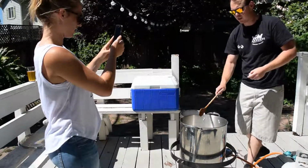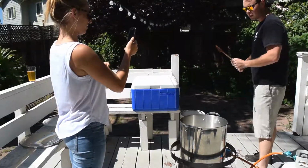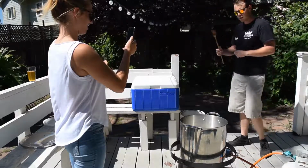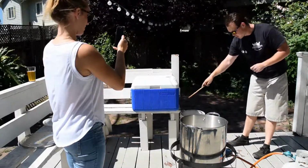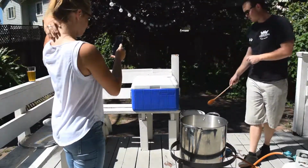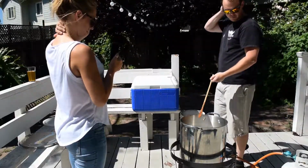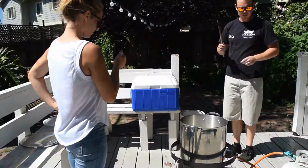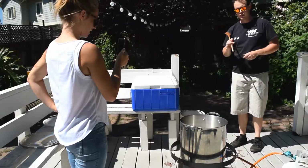If you guys have any questions throughout the process, feel free to comment and I'll answer them. What's going to happen right here is bringing this water to 175, hitting the mash temp of 151, 152, and then we're going to let that sit for an hour. Then we're going to sparge out, open the valve, drop it through here, and collect it in this bucket. Once I get about 5.5 gallons of wort, I'm going to put it back into my boil kettle and bring that to boil for an hour. I'll add my hops throughout that hour, and then I'll use my wort chiller to get it down to about 75 degrees as fast as possible.